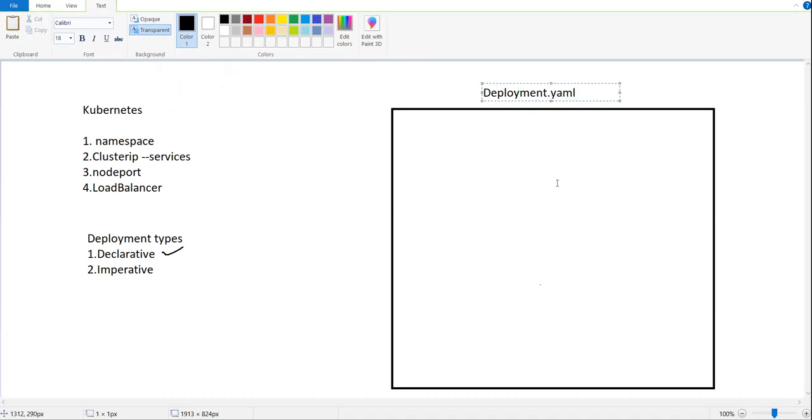This type of setup is called declarative.